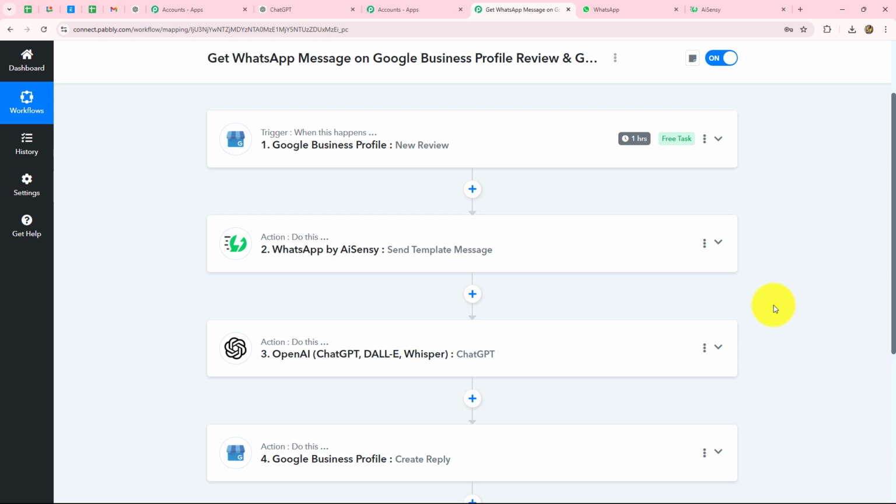It is a long process, but if you automate this, you will not have to do anything after that. Your work is done. So you will just have to take out 10 minutes to create this automation with the help of Pabbly Connect without any coding and any programming skills, and you are ready to increase your productivity and increase the customer engagement as well as your sale. So I hope this automation is clear to you and it is helpful for your business.